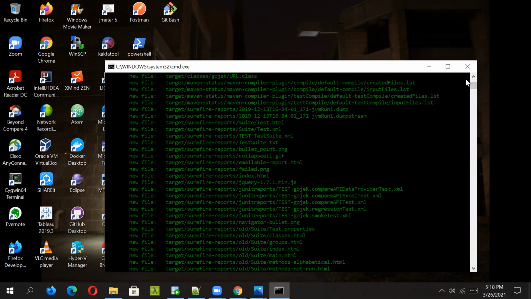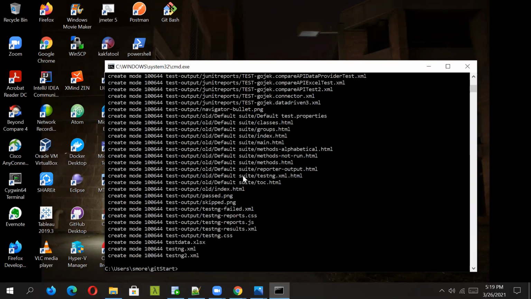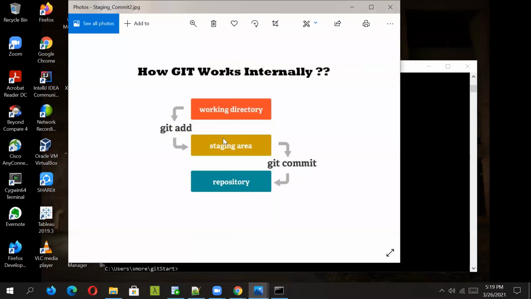For doing this, we'll have to fire another command. For pushing code from stash to commit, we will give this command, git commit, then we have to give -m. Whenever we commit the code, we'll have to give some kind of message. Later on, we will see why we are giving this message. But for now, just give "our first commit" and fire this. So yeah, now if you see, all the code has been committed, and now it is ready to push to our particular repo.